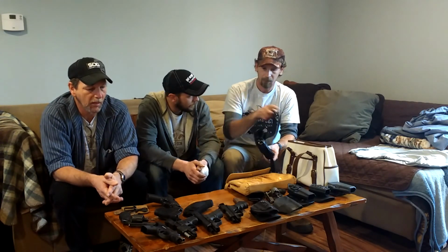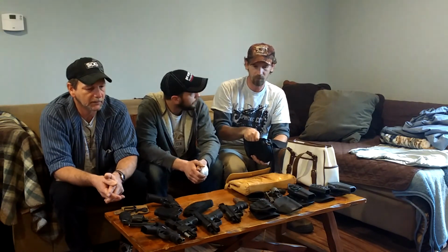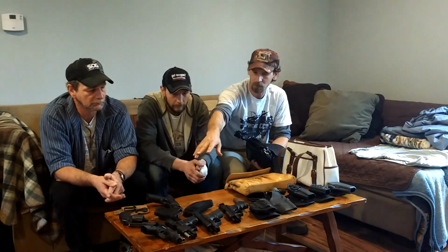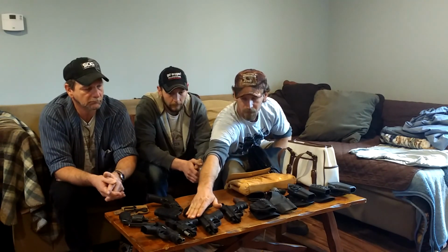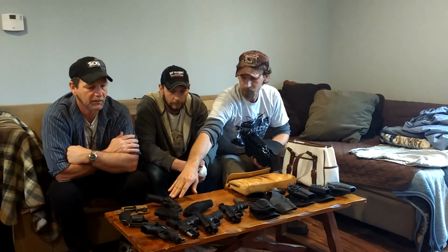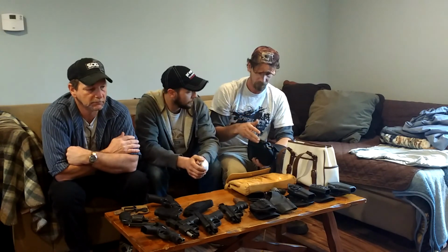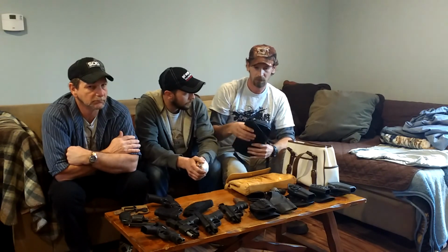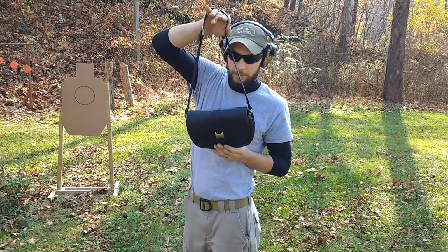I will say that once again, securing a retention style paddle holster in here was pretty tough. We did have a few of them that could be done if they were a leather style like this. The revolvers worked well. The PK380 and LCP, the M&P9 worked okay, and the Taurus worked okay. The Ruger, being that it's got a longer beaver tail, and the full size like the Springfields did not work at all. There's just not enough room in this purse to really do anything with it. So I guess the major problem with this is once you have your firearm in here, it pretty much dominates your entire capacity.